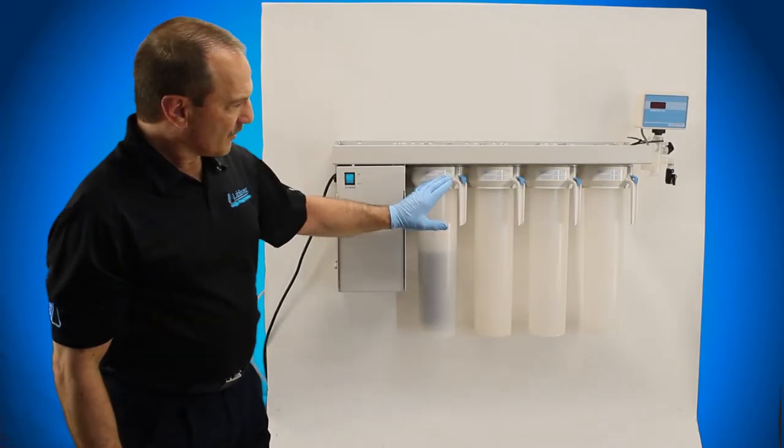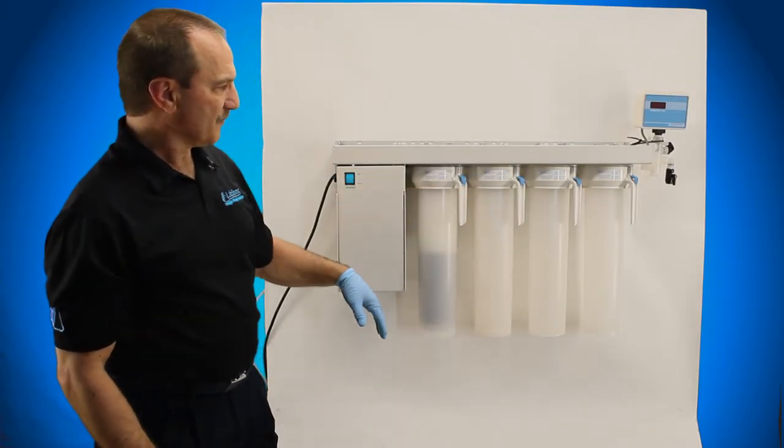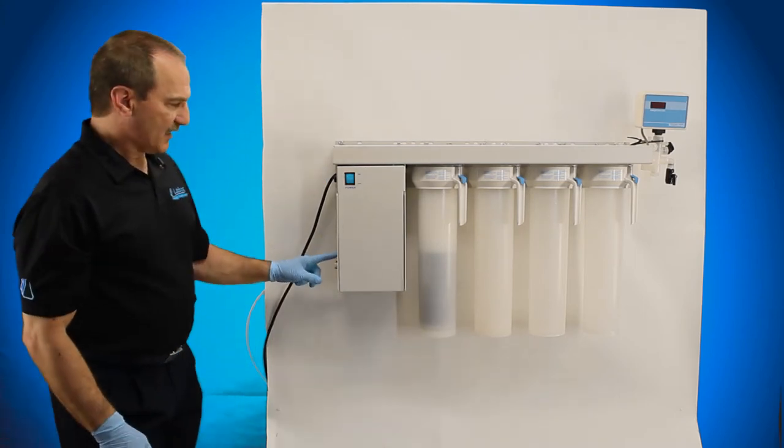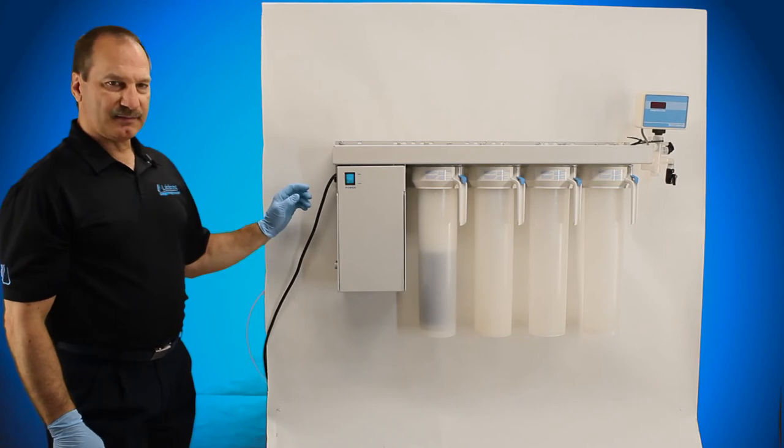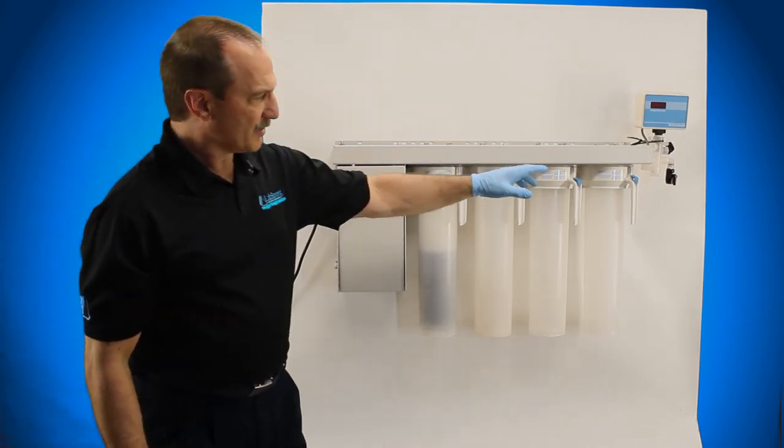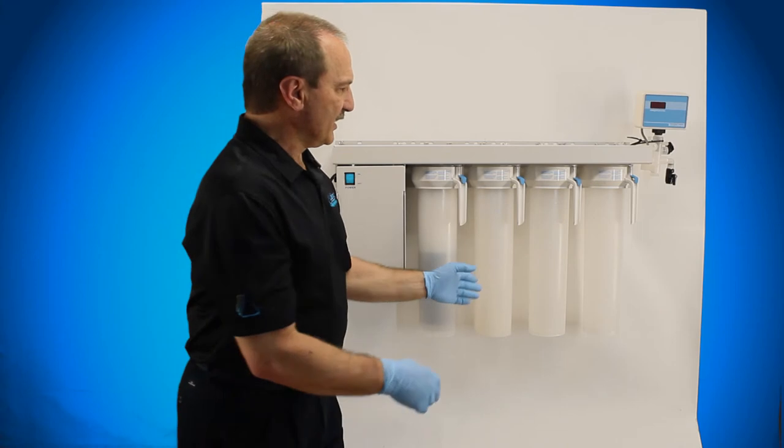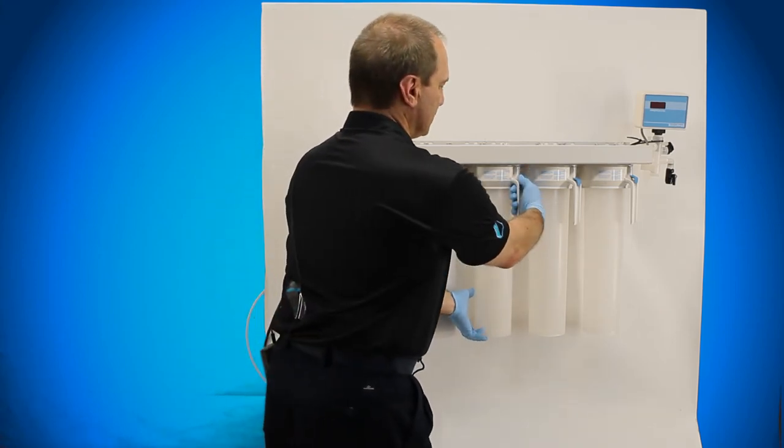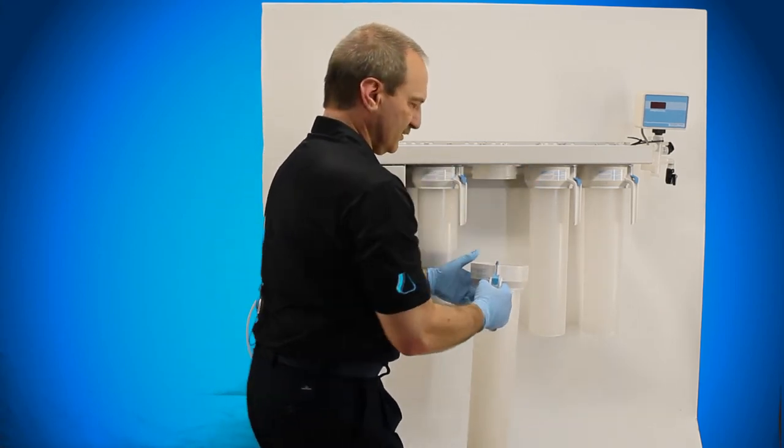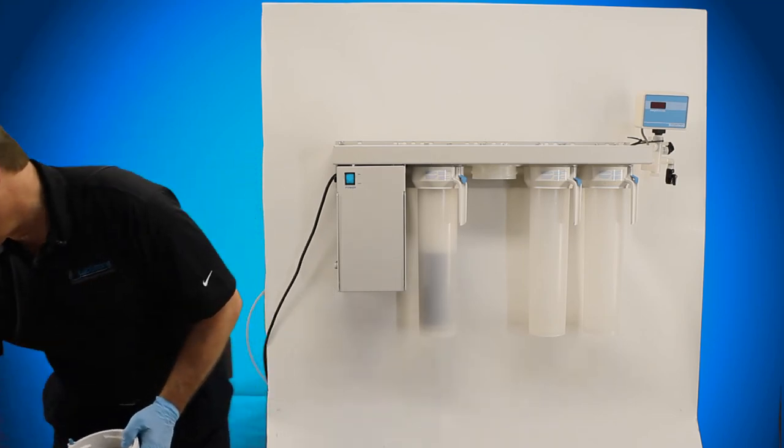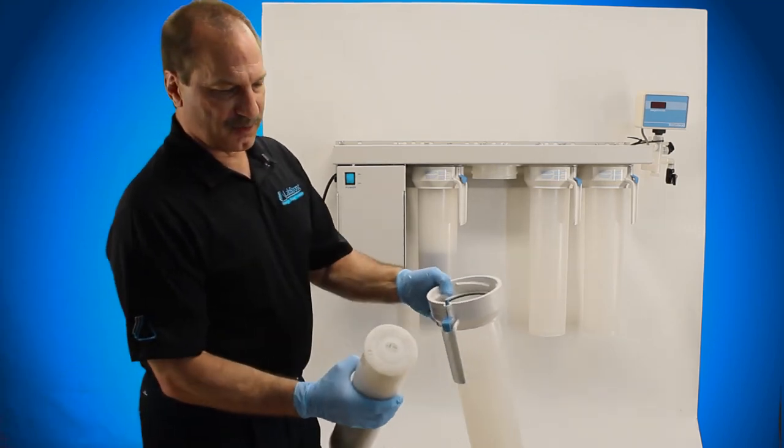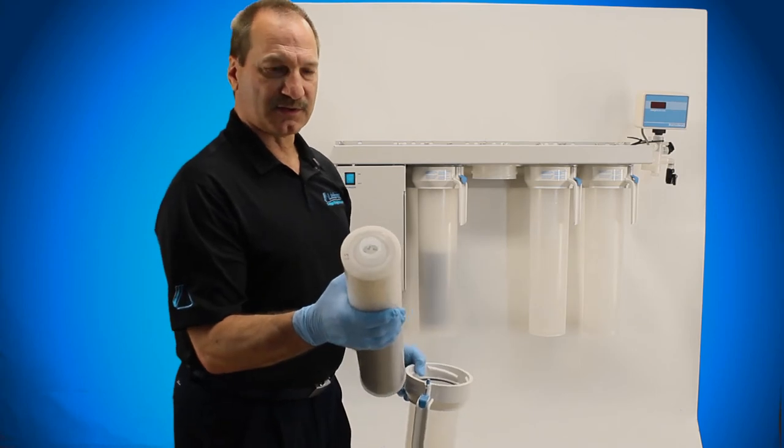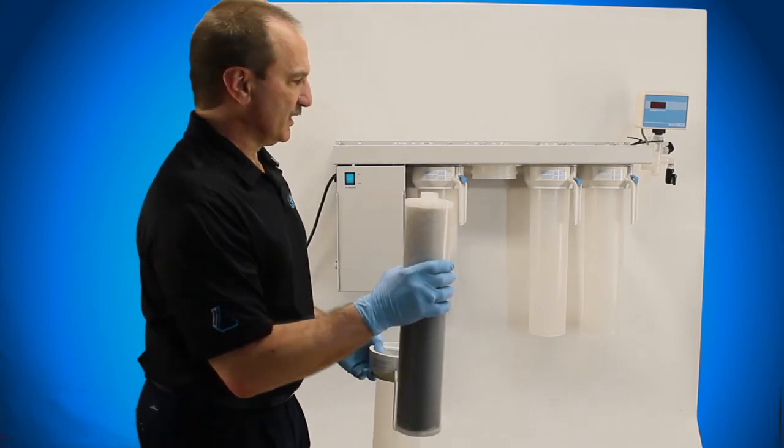So once you've run water through for 10 minutes to drain, you're going to need to go ahead and disconnect your water, shut the power off first, disconnect your water, unplug it. Then you're going to depressurize it by opening up your valve, then you're going to take your canisters off once it's depressurized, drop them down, then you're going to take your other cartridges in the proper order. Each cartridge has a number stamped in the top of the cartridge, so you're going to know which one it is.